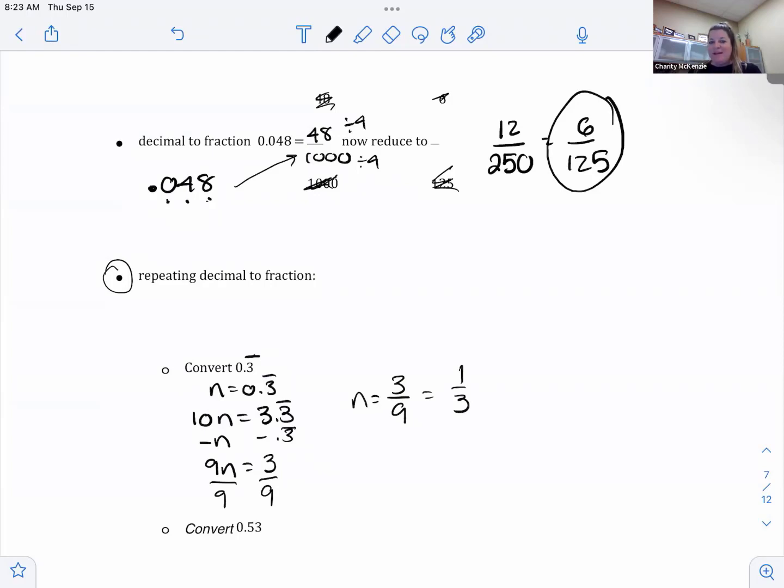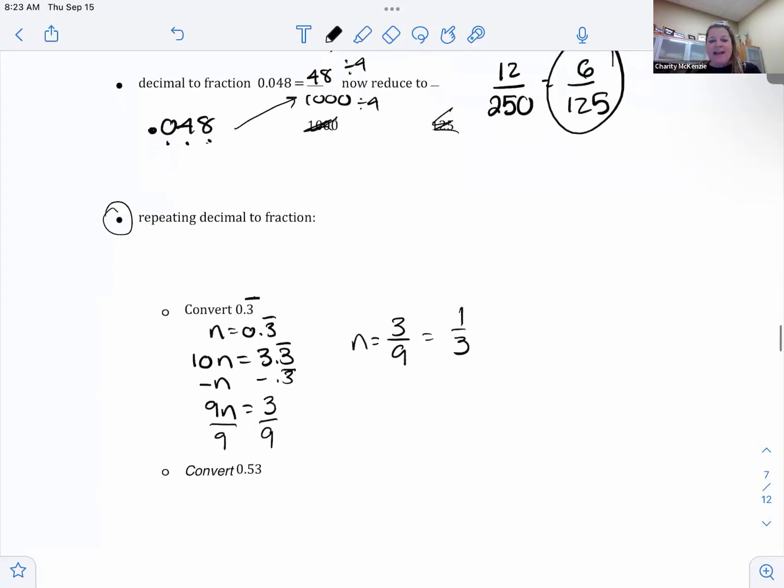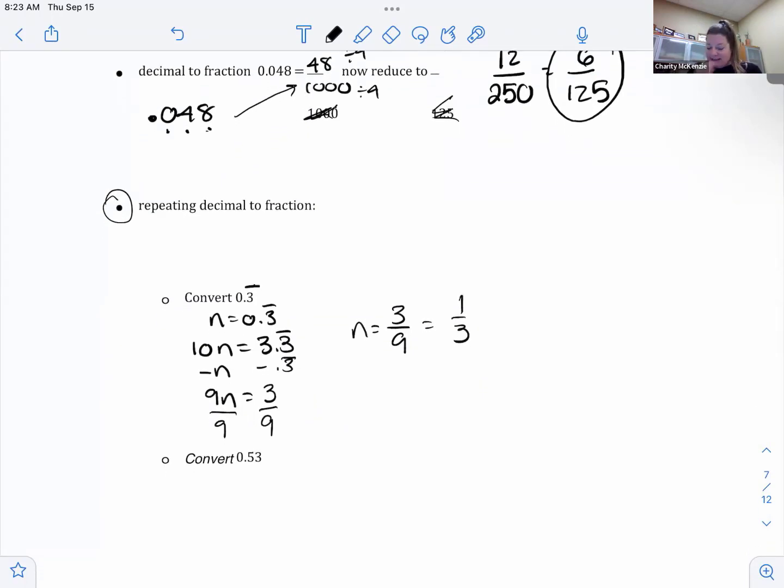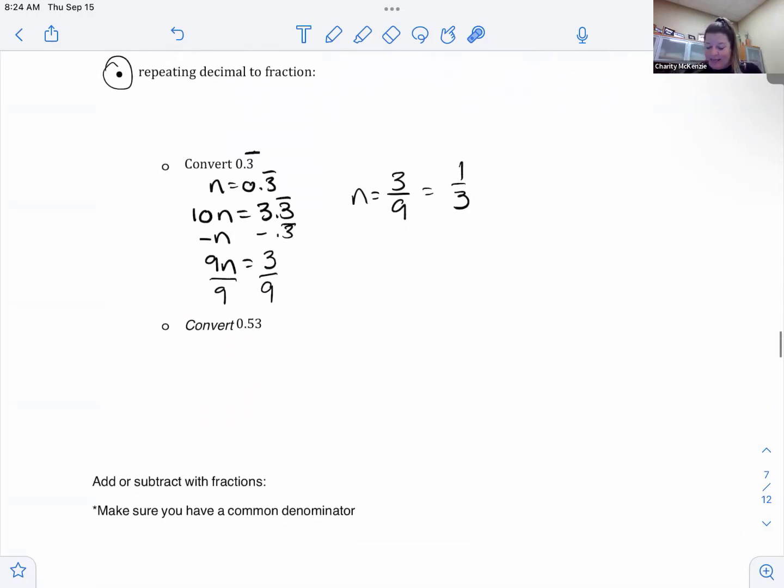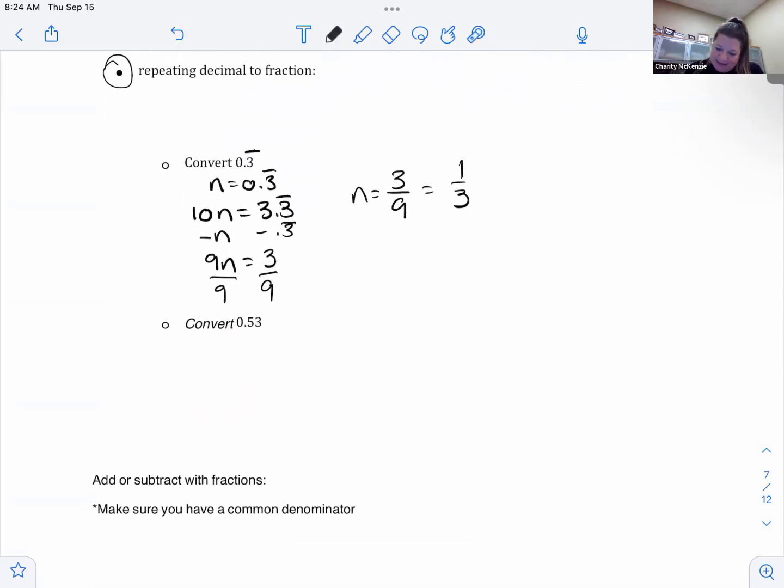So I magically set it equal to n times by whatever number, 10, maybe 100, because the next one will be 100, and then divide, and I have this solution. So you'll kind of see this side over here ends up being like 9 or 99, and this side over here ends up being what was repeating divided by that. So it's a pattern that you could get pretty easy converting once you've done it a couple times.